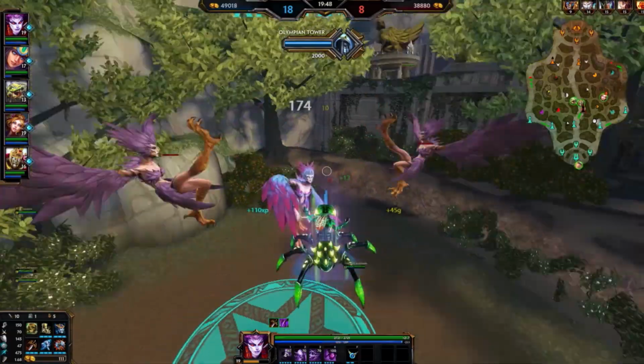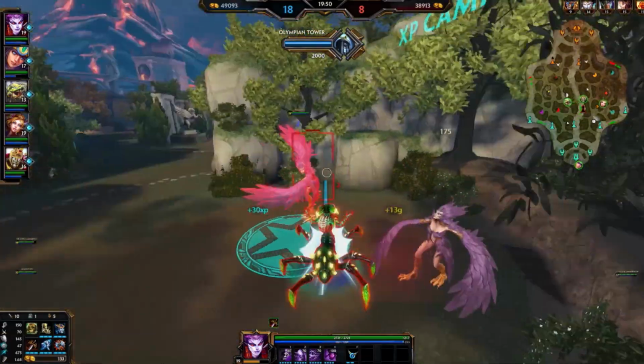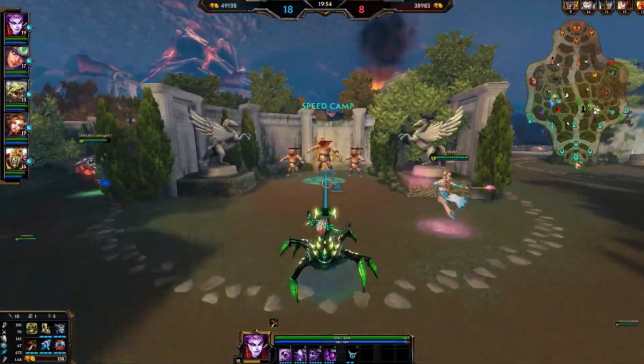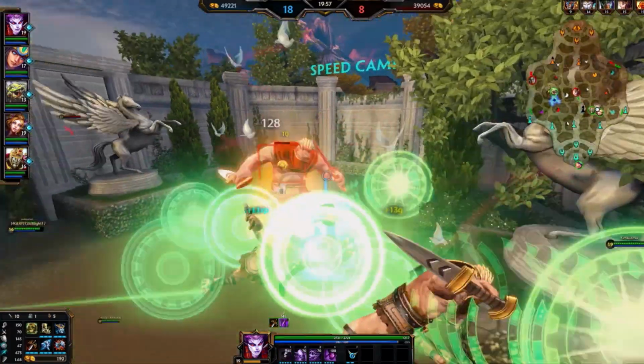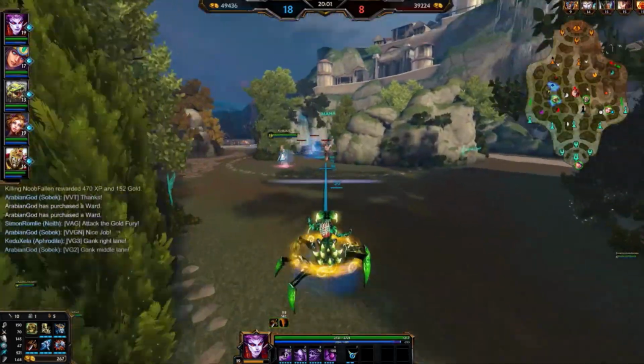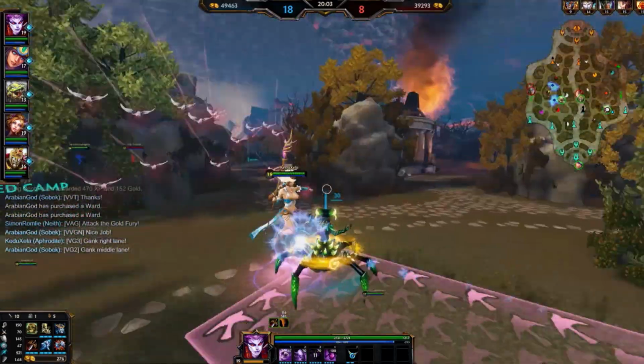He went, man, that Arachne built defense and she's still killing me so fast. I'm gonna buy defense. So he got mid Guardian Mill. You've got to give him some credit for that. He's thinking outside the box a little bit. He's like, he's so tanky, maybe I need to be tanky too. And he bought mid Guardian Mill. I love it. I love it.